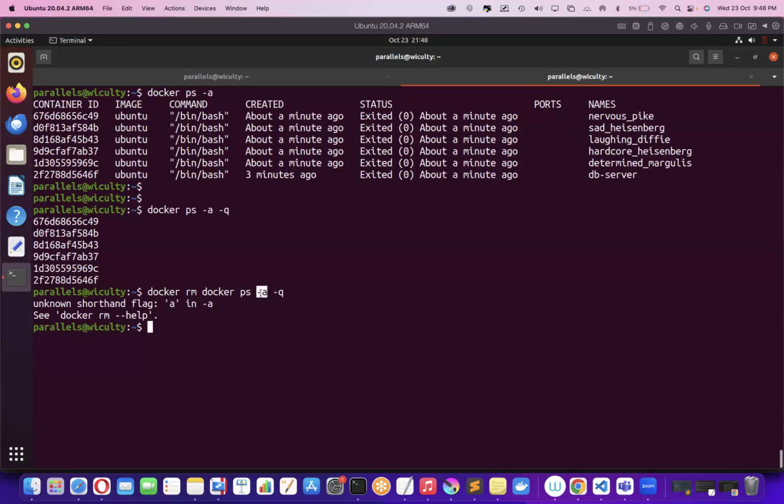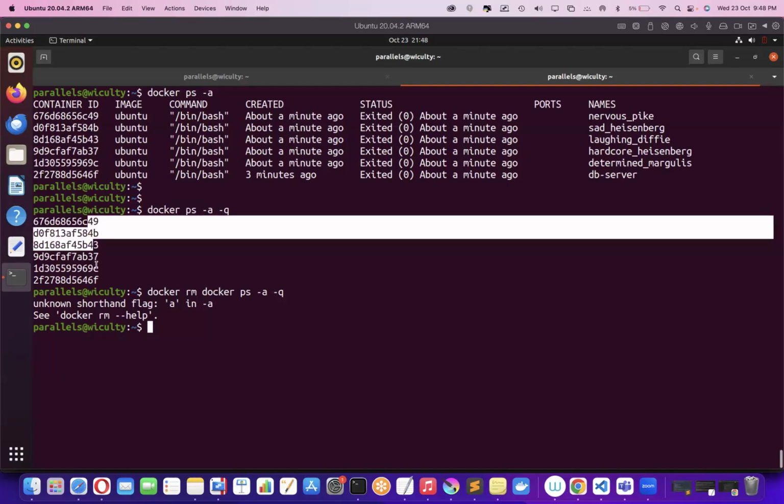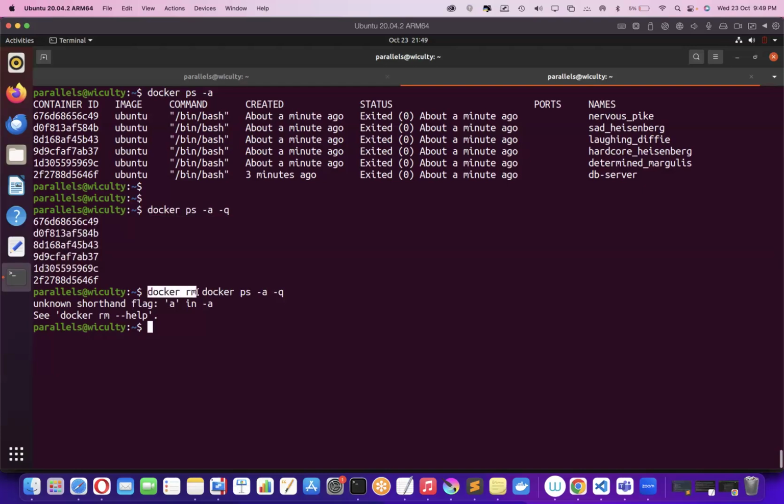Then -a, it is thinking that as a container name, but a container name cannot start with -a, so it is throwing that error. Basically, this is not running as a command. Our expectation is that this has to be executed as a command. We get IDs, and docker rm will go to each and every ID and remove it. That's the expectation, but this is not running as a command.